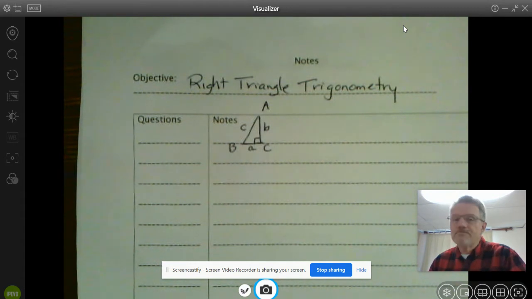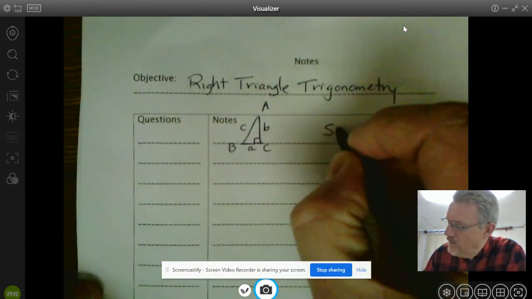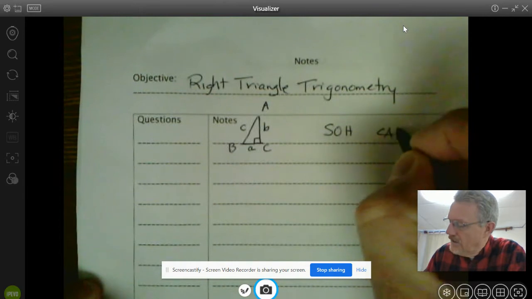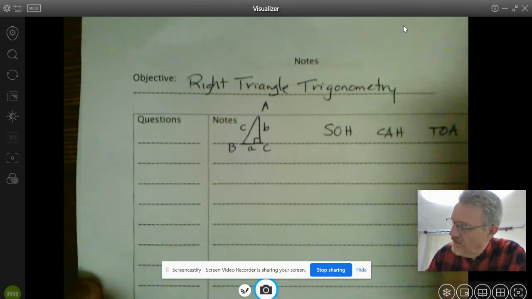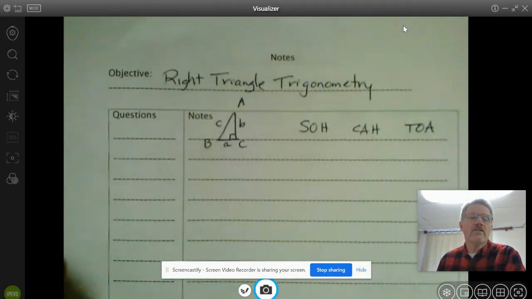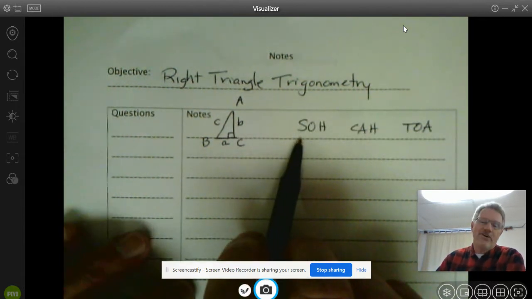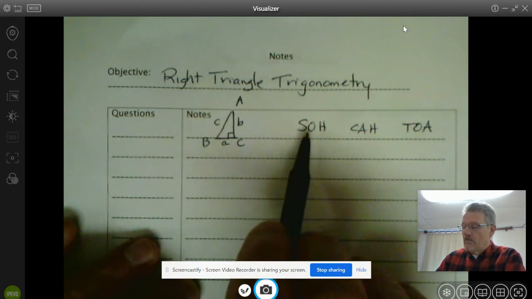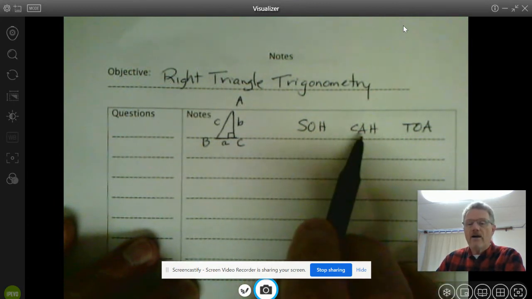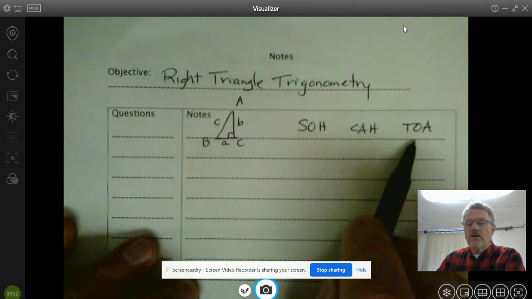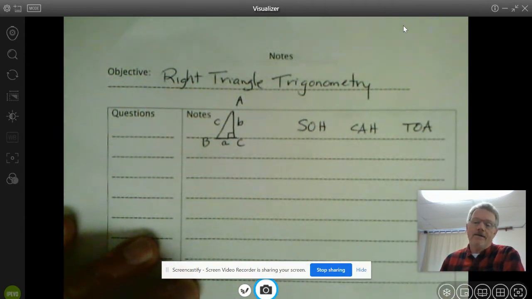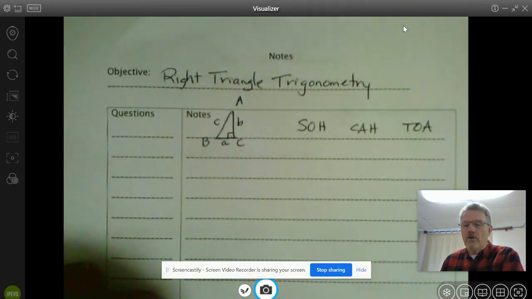All right, so we have a little reminder. There have been a lot of different ways that people came up with to remember that, but talking about SOHCAHTOA, one of the things that I heard that helped me is: some old horse caught another horse taking oats away. I just kind of remember SOHCAHTOA, and I don't worry too much about that, but make sure that fits.